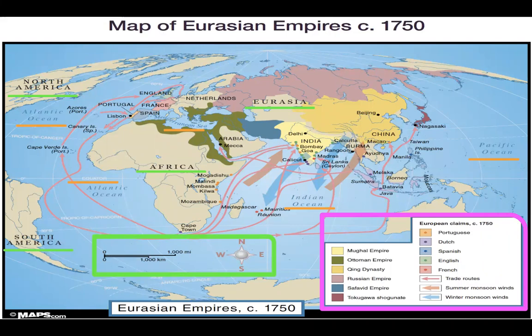For instance, we could see that the trading routes of the empires during this time really are crucial to these empires. The Indian Ocean itself becomes a hub, and we're seeing how important the Indian Ocean is to trading at this time. We also see that some attention was paid to weather, because in our key, we see that there's tracking of the monsoon winds. And that is something to pay attention to.